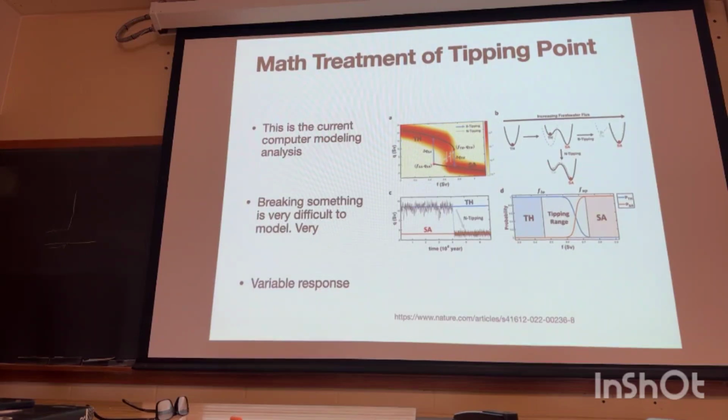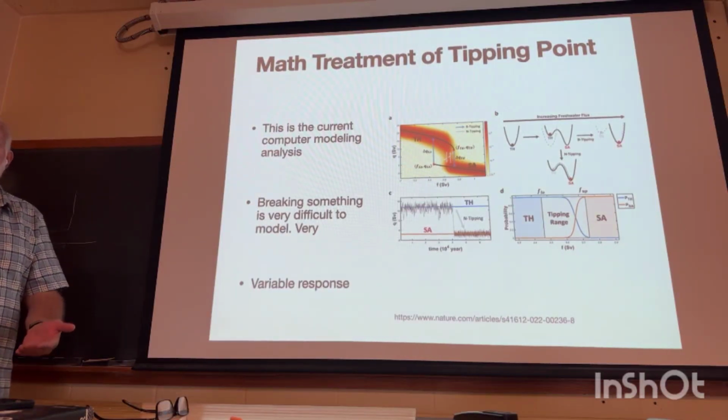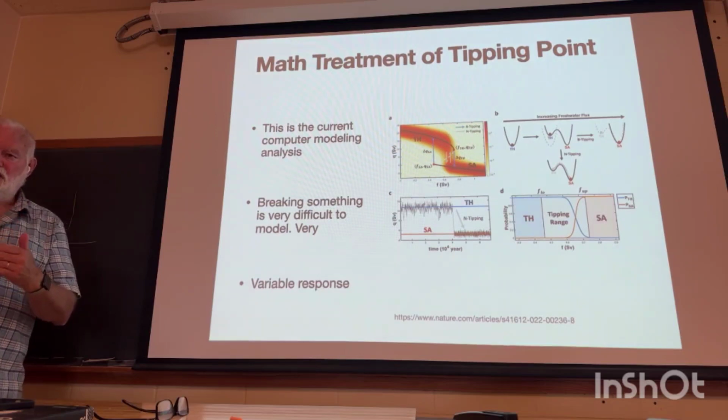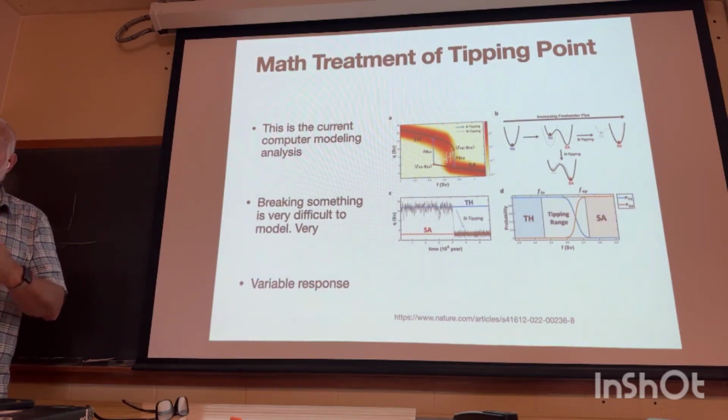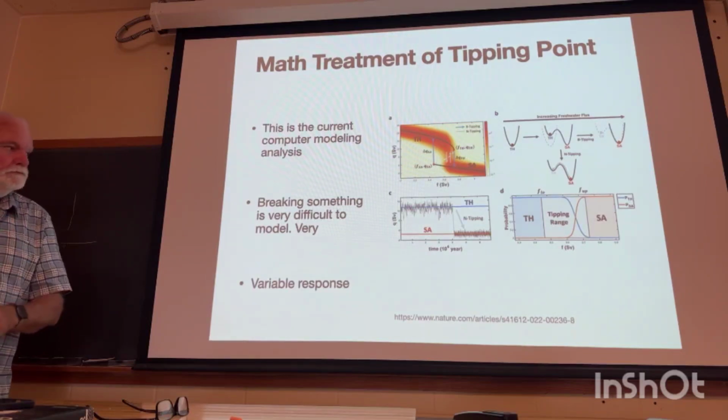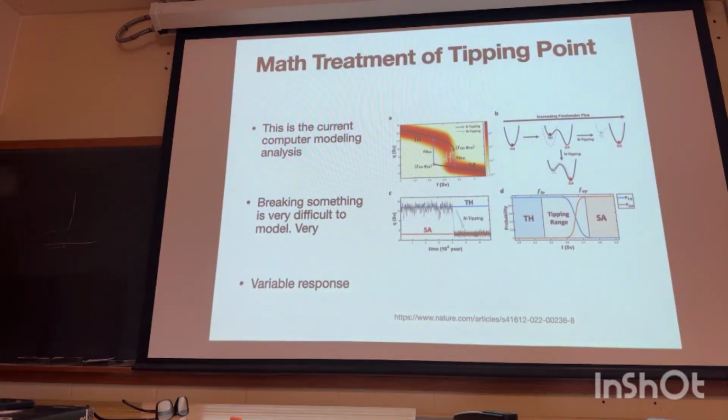The real point is, when you have bifurcation points, computers like to use a math problem, and will calculate a formula, calculate a formula, calculate a formula. If you have a bifurcation or tipping point in it, there's no simple calculation. There's no math that describes adding one and all of a sudden it goes 20 units different. That conceptual idea is easy to draw, hard to model, difficult to model. None of the computer models that we're using to predict the future at this time have tipping points in them.